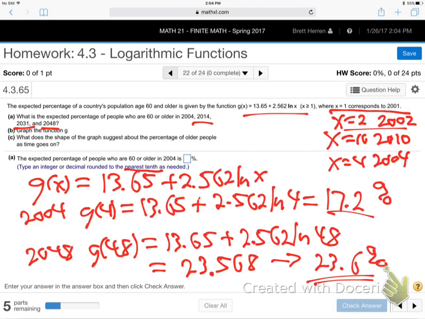Yeah, so that means this formula, according to current trends, is predicting that if things don't change, then in the year 2048, a much larger percentage of our population will be not making money, basically. Not contributing, and so the younger folks will have to support us all. So that's why people talk about all these kinds of things. And Social Security will collapse. Who knows? Anyway, good so far. Now I want to go on to show you the graph part. That's probably a little bit more tricky. But that plugging thing is how all these last 5 or 6 problems are. But let's go on and do the graph thing.